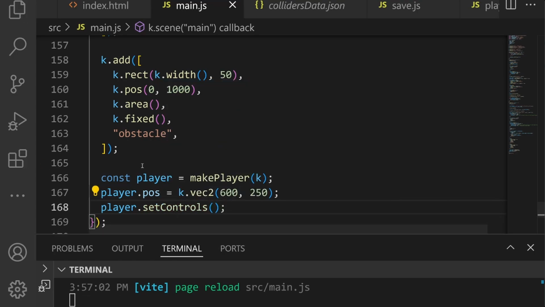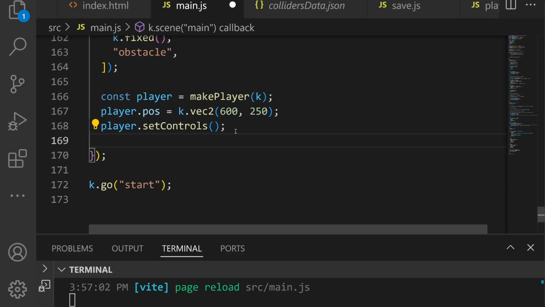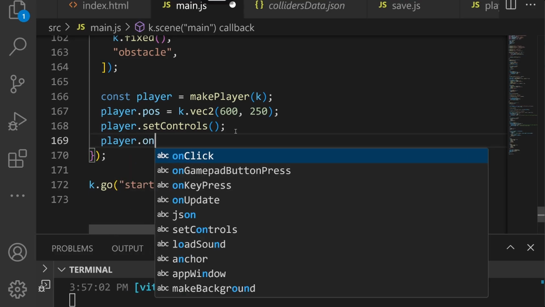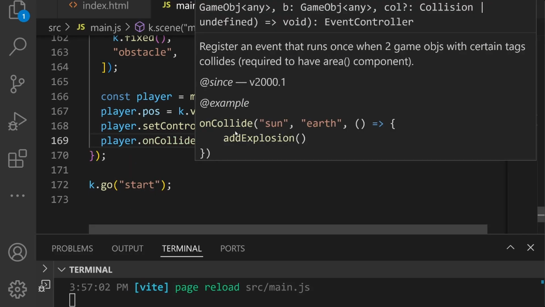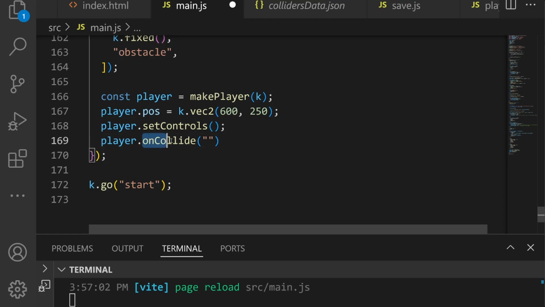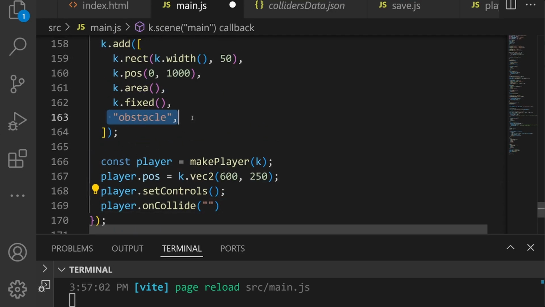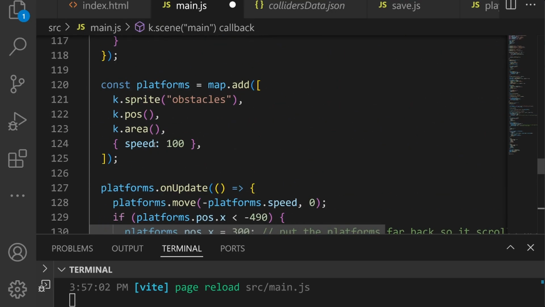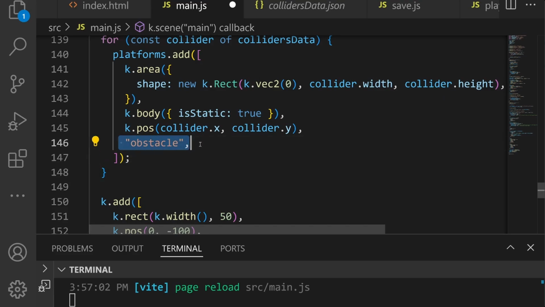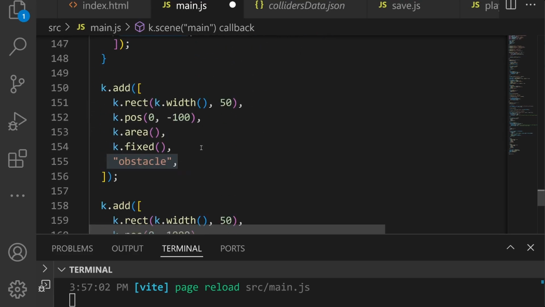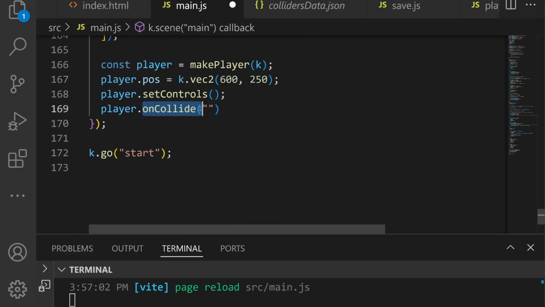And then we're going to use KAPLAY's onCollide logic. This onCollide method is available on GameObject, so when the player onCollides with this. By the way, I forgot to explain what this is. This is a tag. You can set it so that you can use it later on in onCollide calls to check for collisions.